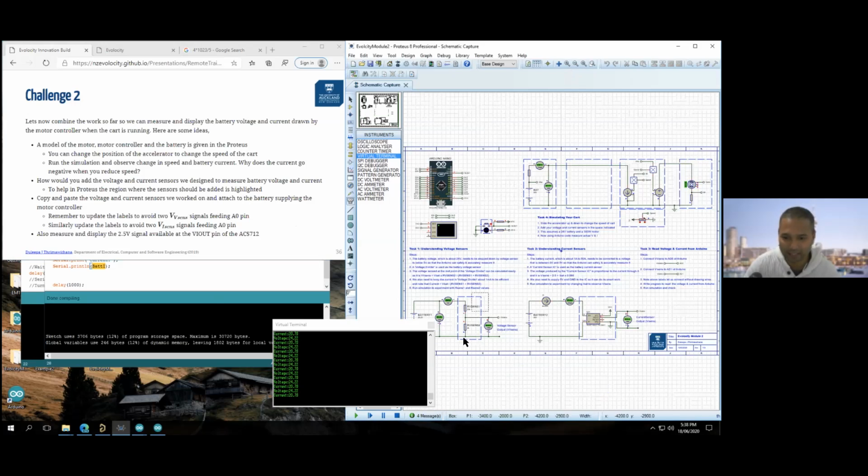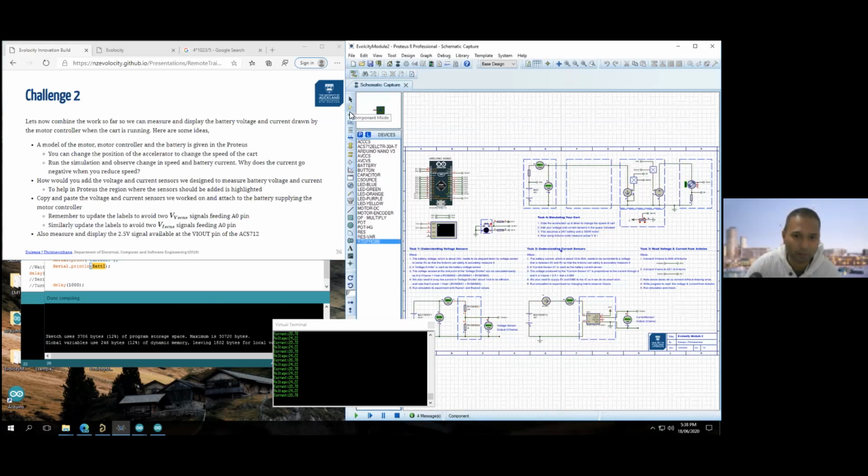To copy and paste, you can do this. You can go here, copy, and then paste it. Same thing here. You can copy and paste this one and put it in the right place. If you wanted to draw it again, you've got all the components that you need in this.